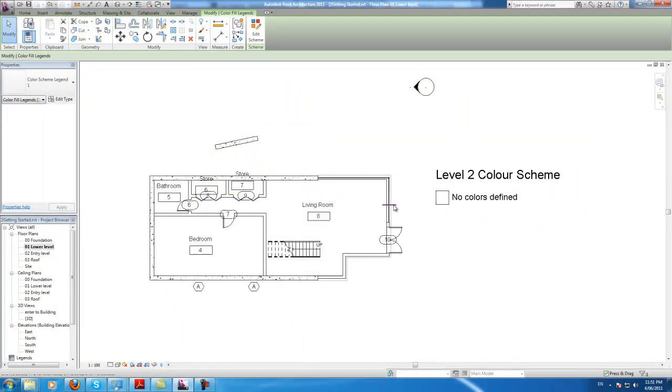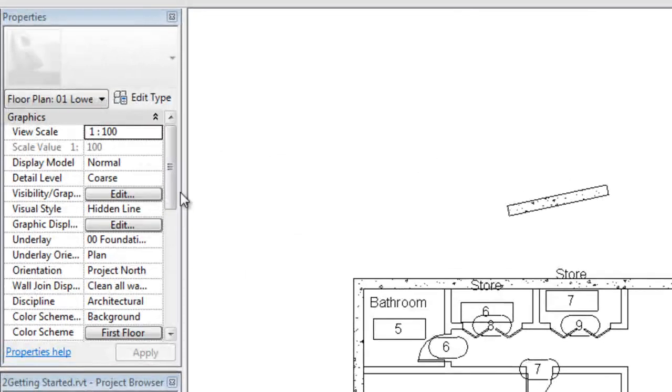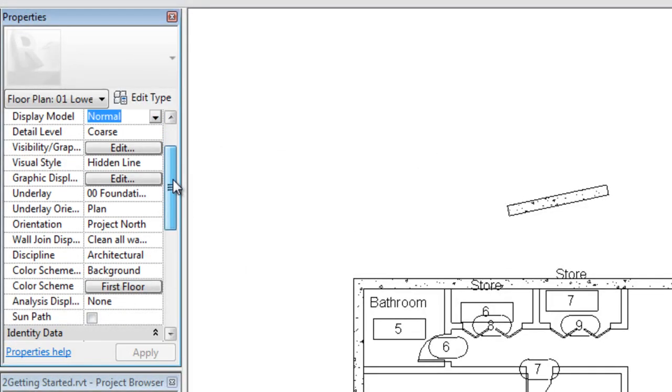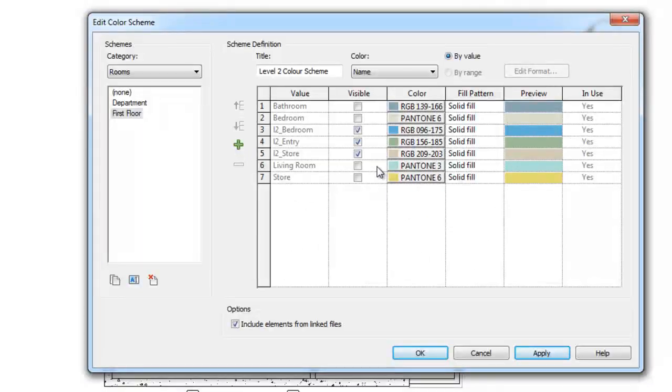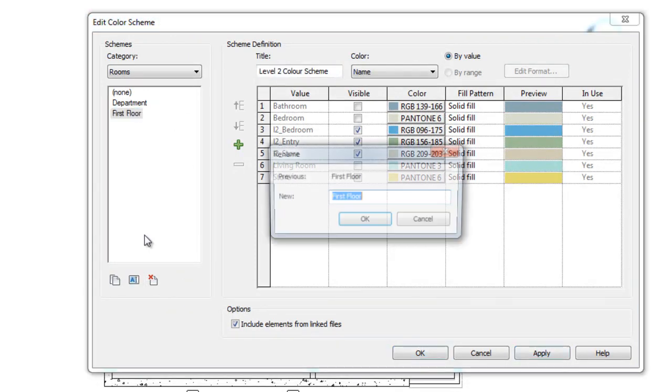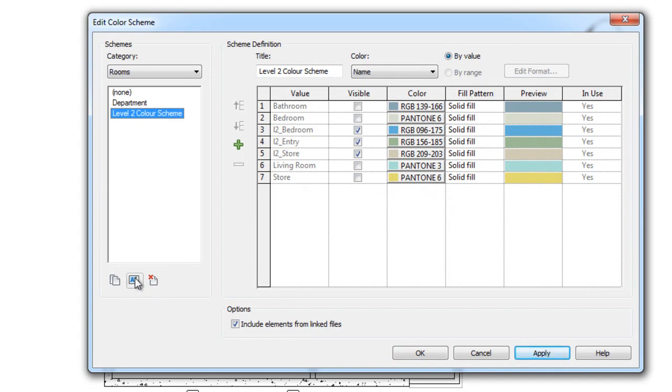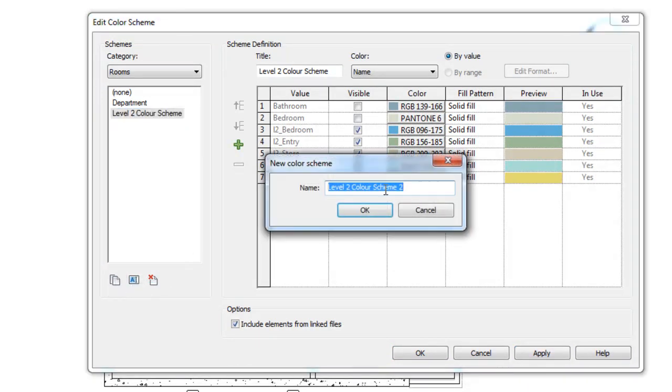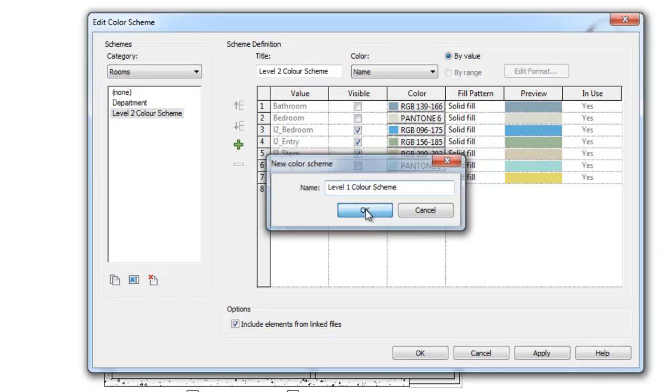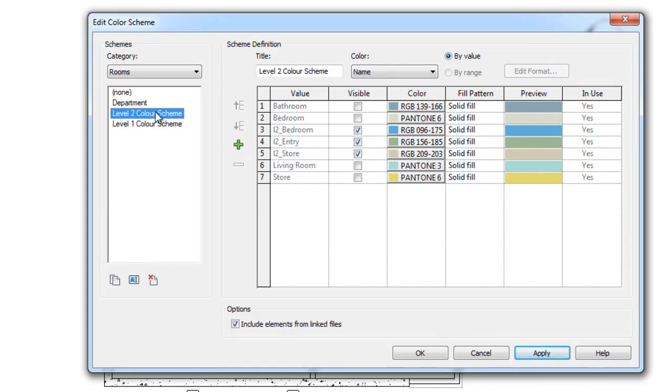And it should still be the same here. Now, what do you know? It's not. So I'm going to quickly fix this. I'll delete that, and I'm going to go to the properties and change the color scheme here. Okay, so here in the schemes, I've called it the title, but I should have called it the name, so I'll rename it here. Alright, and now I'll duplicate it and change it to 1. So this is going to be the scheme for the first floor, and this one, the second floor.